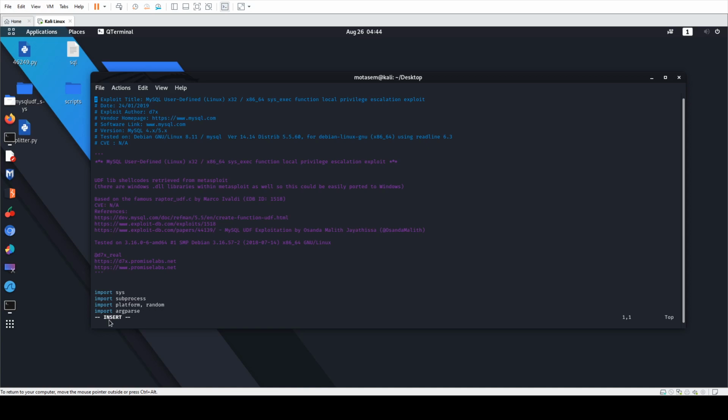When I typed uppercase I, as you can see, it gave me insert. So now I am in the insert mode. I can edit the file. So you should see the word insert displayed at the bottom of your terminal. Now you can make changes. Like, for example, I can type here whatsoever.